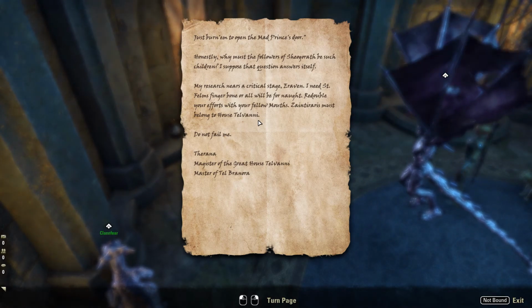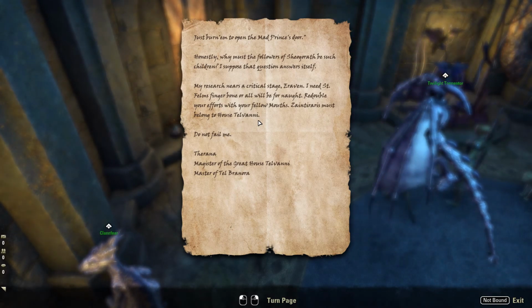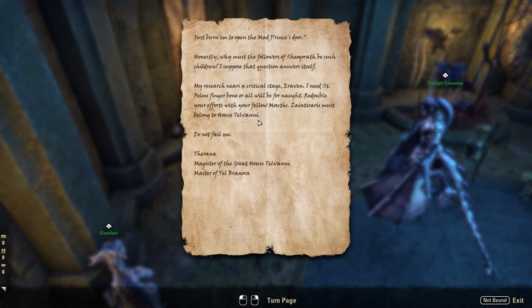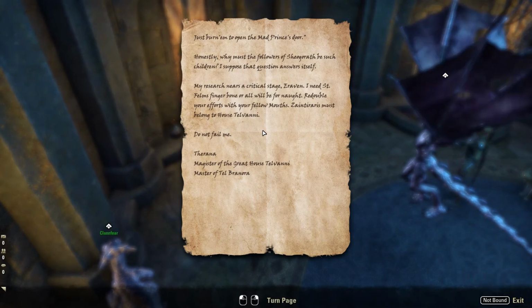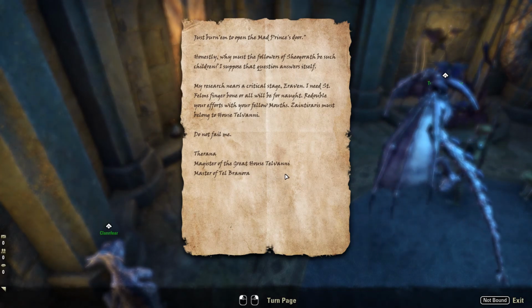My research nears a critical stage, Erevan. I need St. Felms's finger bone, or all will be for naught. Redouble your efforts with your fellow mouths. Xantarius must belong to House Tilvani. Do not fail me. Magister of the Great House Tilvani.